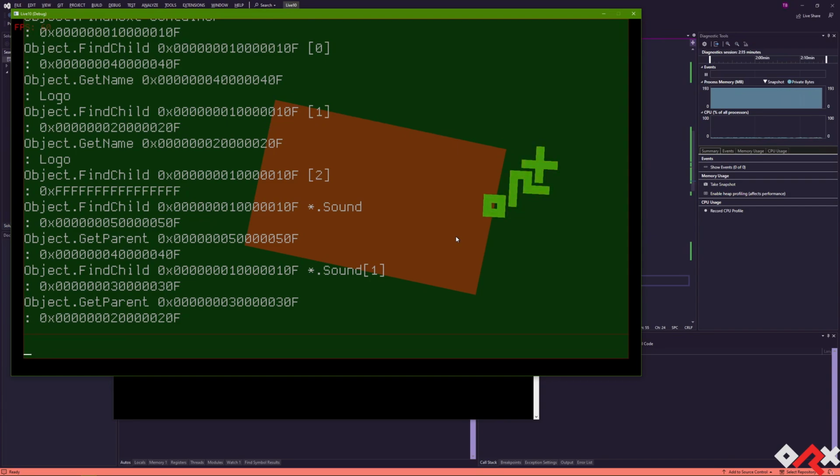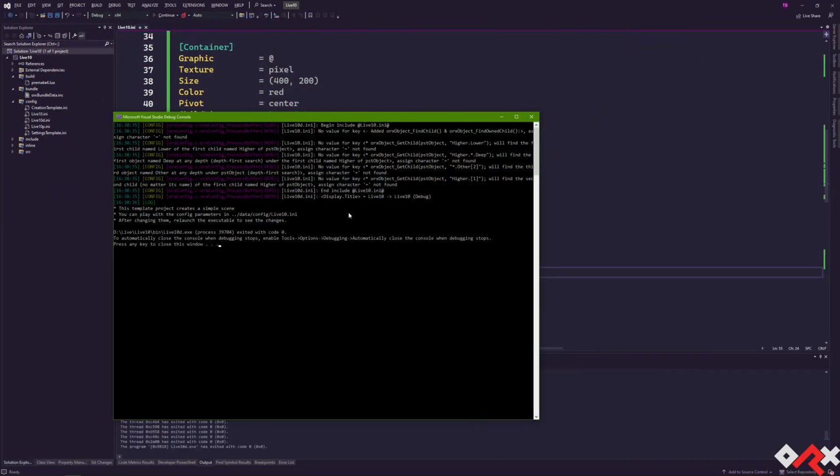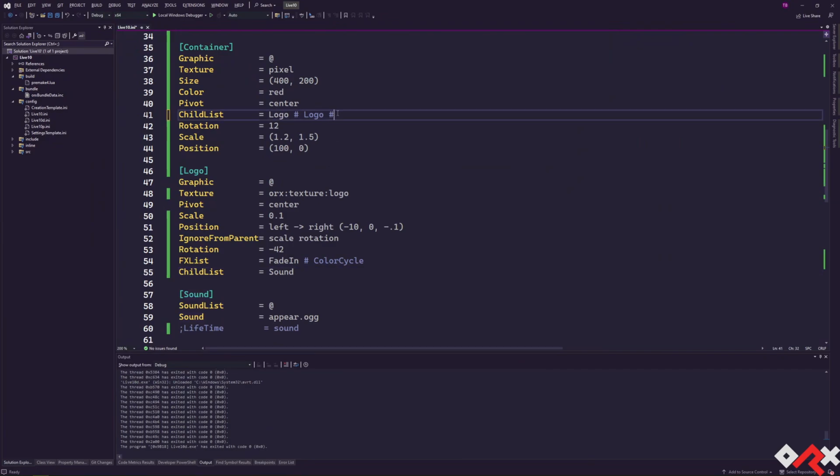And the last thing is that if I put -1, it will minus any value, honestly. Only -1 is supported, but if you put -3, it's the same thing as -1. It's going to send you the last one. So in this case, -1 should return the same as 1. And you can see it's the case, 30F, 30F. It's just if we had 3 and not 2, which we can easily do by adding another logo.